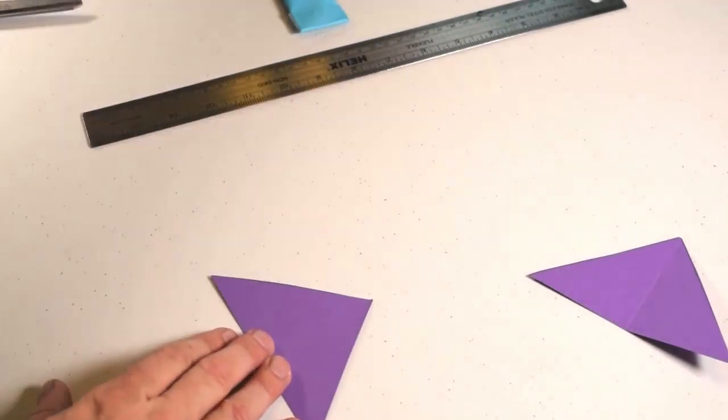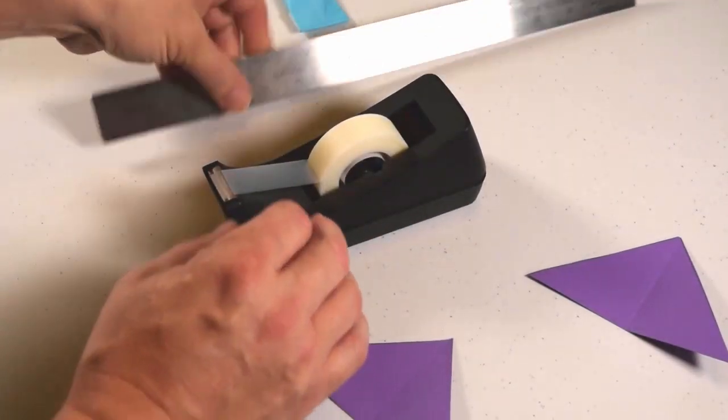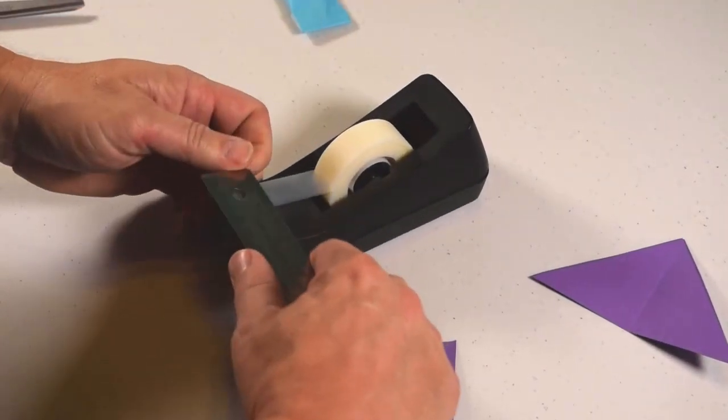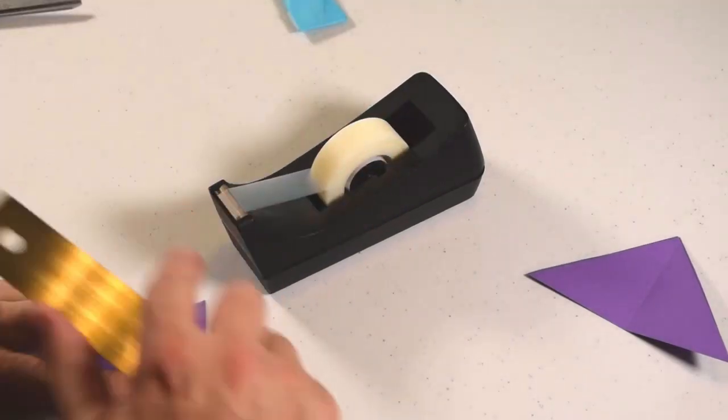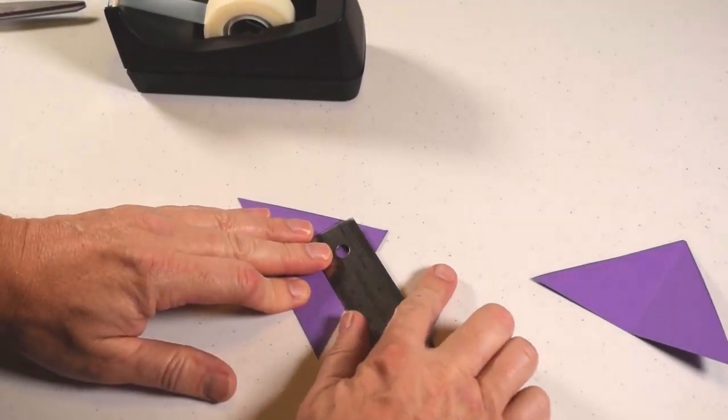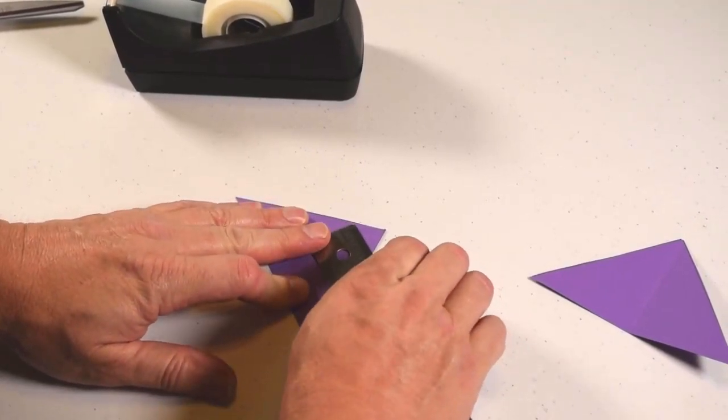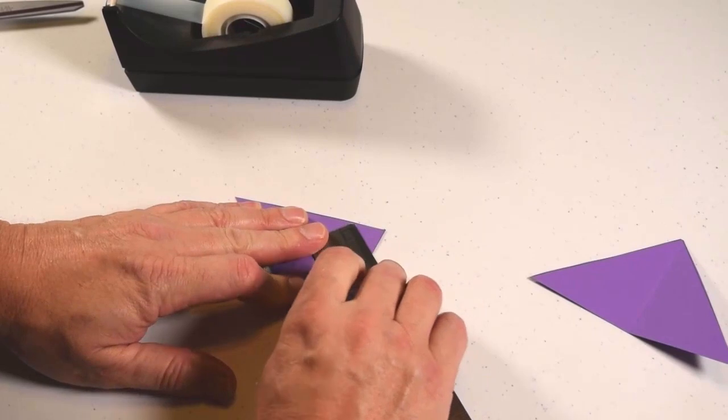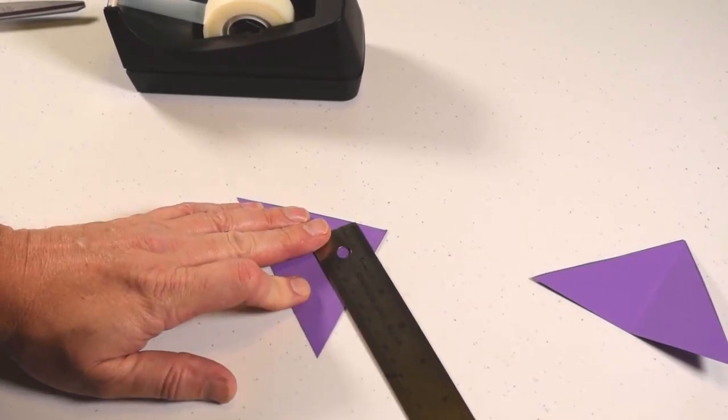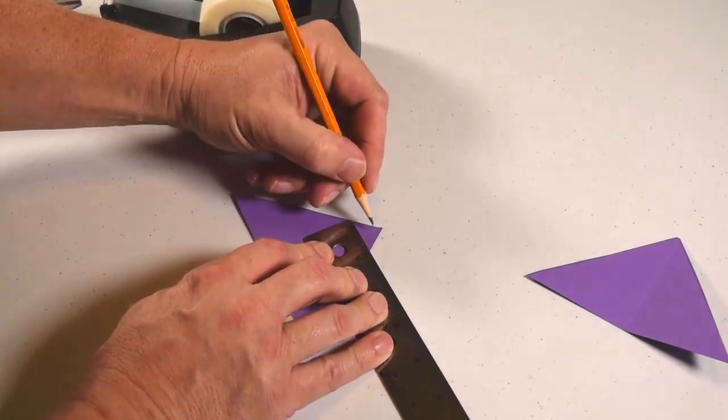Now I'm ready to tape them onto the body of the rocket. The width of the tape I'm using is three-quarters of an inch. I'm going to double-check again. So what I did the other night when I made these practicing is I just drew little lines so I would know where the tape will be. So I'm going to do that again. That means I'll have three-eighths on each side, three-eighths of an inch on each side of this center line.